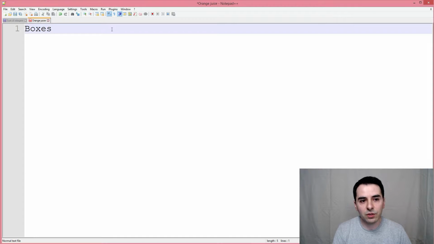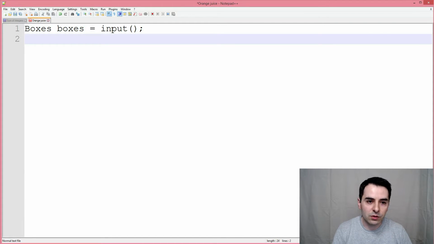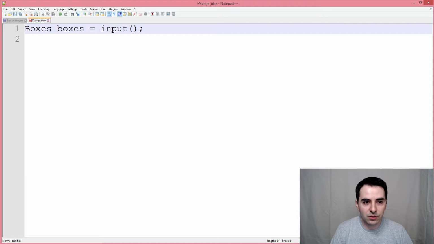We assumed there is some special object, boxes equals input. We don't know how this happens because we don't know what this type is. We just assume there is some special user-defined type, a collection of boxes, and boxes with a small letter is the variable name. Somehow we input that object. This knowledge we don't have yet, so we have to learn it.